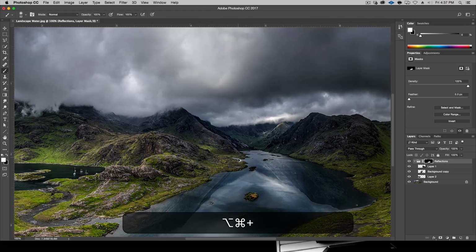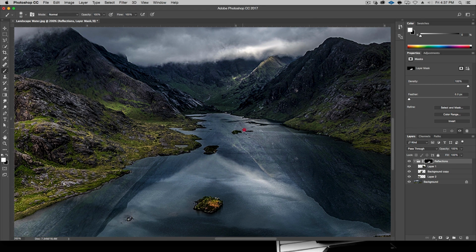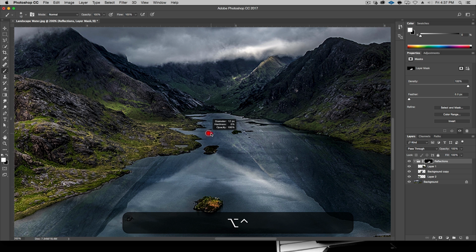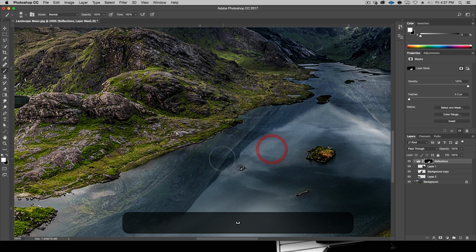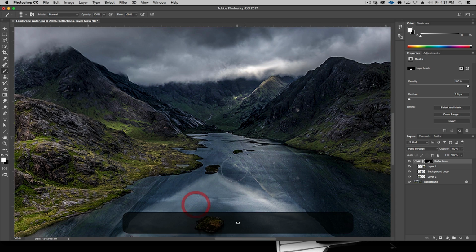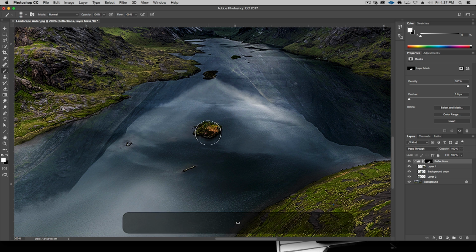I'm gonna have to zoom in a little bit. So Command and Alt and hit the plus. That's a nice, neat little way to zoom in. And there you go. Make it a little smaller here. Whoops, not too small. And just kind of add this on the coast. Yeah, so you can kind of play around with the amount of detail you want to do on it. I don't mind overlapping a little bit on the land. Kind of darkens it a little bit. And that sort of mirrored look really gives it that extra depth. I don't really want it on the island too much, so kind of just hide that around there.